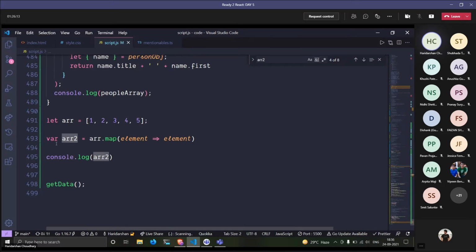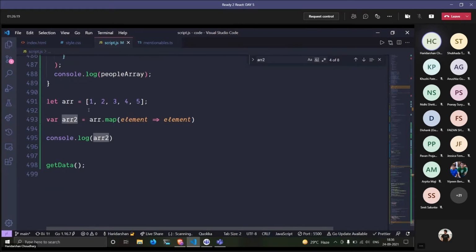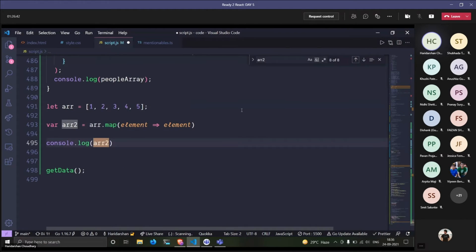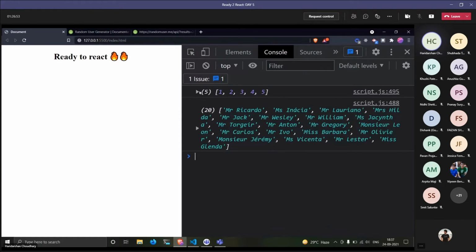This is because let is stricter than var, and also whenever you have let, in some cases there is shadowing, which is an important concept to learn. You can basically Google it, because this is the last session and we don't really have much time to get over that topic. So for the time being, let's just remove this completely. But I recommend that you search about shadowing, and you'll learn a very important topic. So if I now console.log array2, it is going to return me 1, 2, 3, 4, 5.